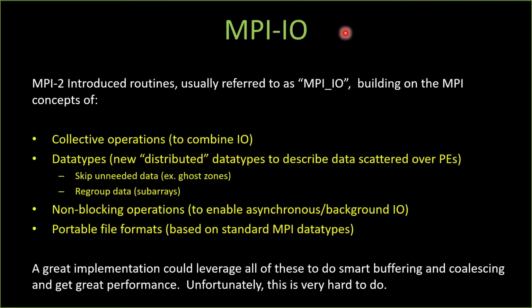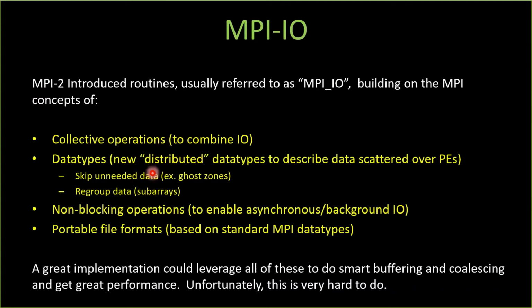Because it's important and because it takes a little bit of thought, MPI version 2 rolled in something called MPI/IO, a bunch of routines to allow you to build on the collectives that you've got and the data types that you've defined to do nifty things like say, hey, take this distributed array, take our Laplace array that's really distributed in memory and no longer exists, and write it back to disk as a single array. So spit it out to a file and reconstruct that 1,000 by 1,000 array. And it can do nifty things like that.